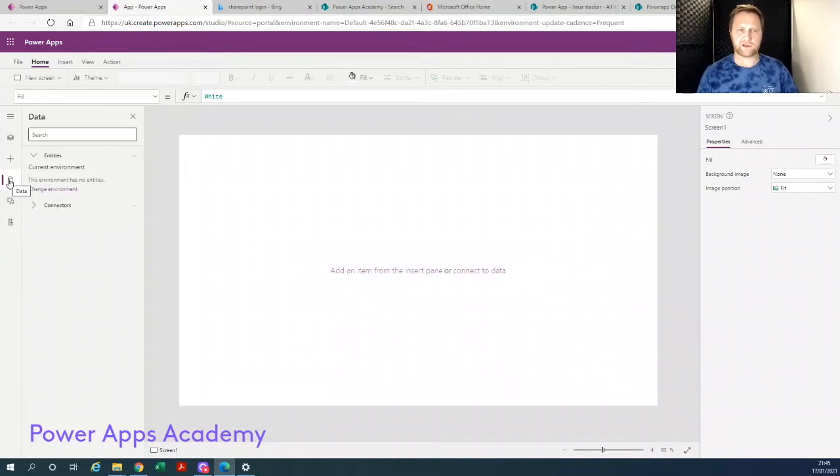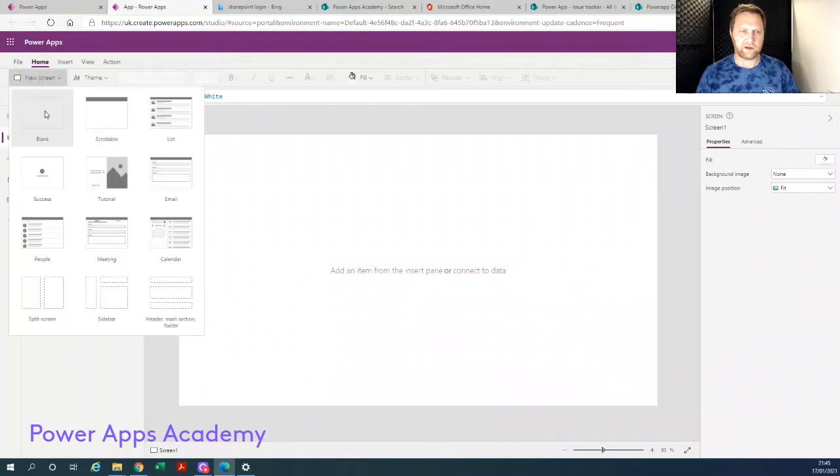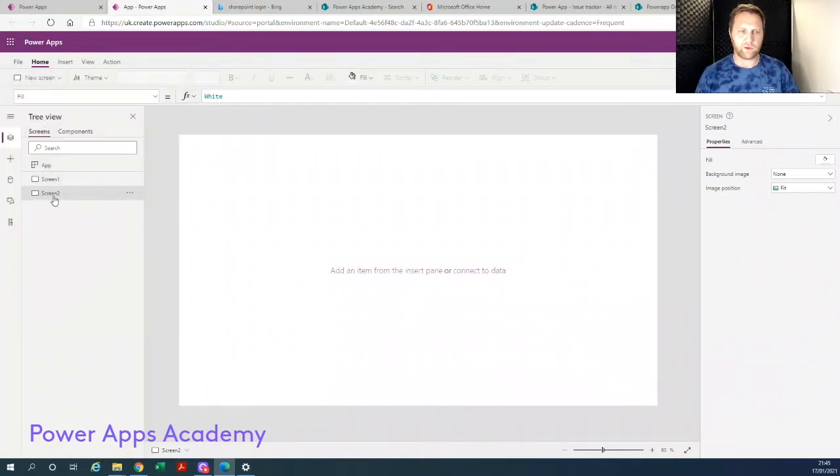So data source, right? First we want to connect our data source so we can actually start doing things. Now, as I said, you don't have to add a data source. You could just start on your screen. So you can create loads of screens in your app, right? You can just go new screen and you can create as many as you want, and one screen could show some information, and you could click on next, and then you could open the next screen which shows some different information or whatever. But that's a little bit more advanced than today's objective, so we're going to delete that and just focus on one screen and a data source.